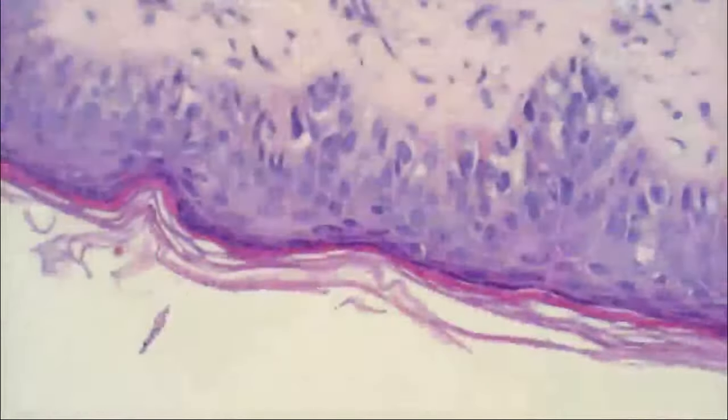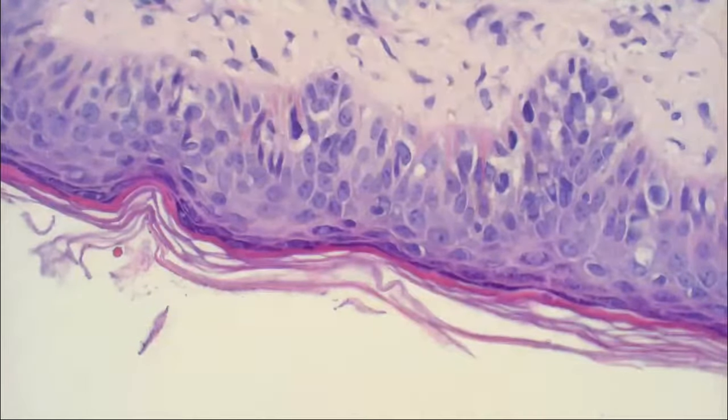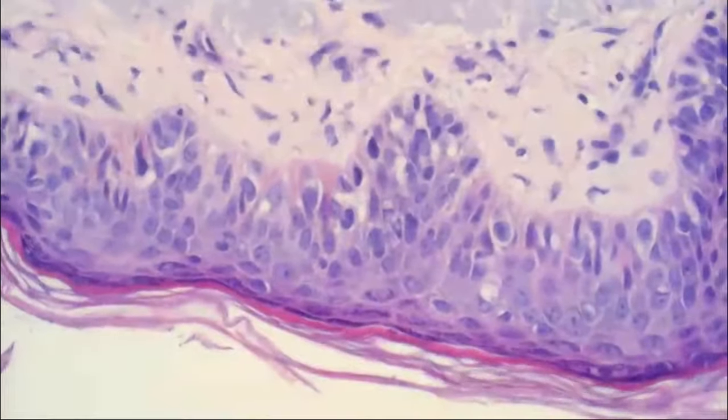Pagetoid carcinoma of the breast? Yeah, Paget's disease, that's right. And there's 2 types of that, right? There's mammary and extramammary. So that's in the differential. Probably wouldn't be extramammary unless they were outside without any clothes on or something for many years. That would be kind of unusual.